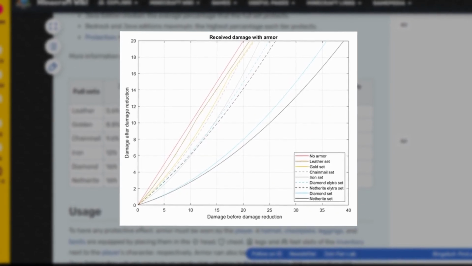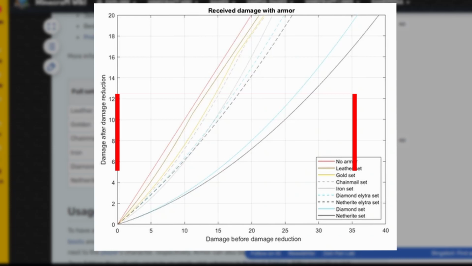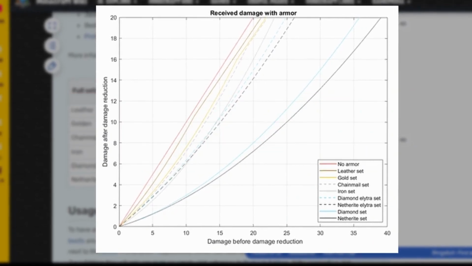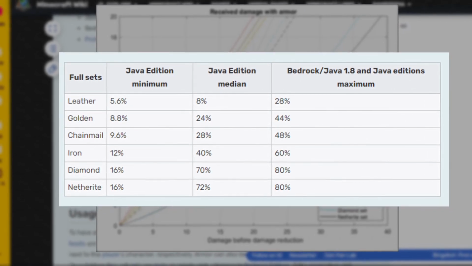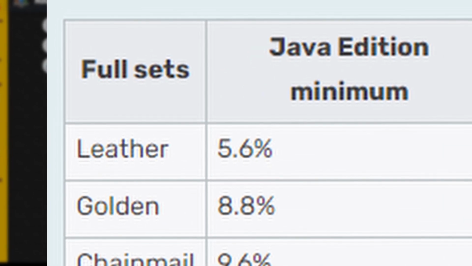Also, if you look super closely at the leather line, you could see that at 10 attack damage, the line changes from being a curve to being a straight line. This is where the damage reduction hits its minimum damage reduction, reducing any hit that's 10 or more attack damage by only 5.6%, which is just the minimum value they gave to leather.